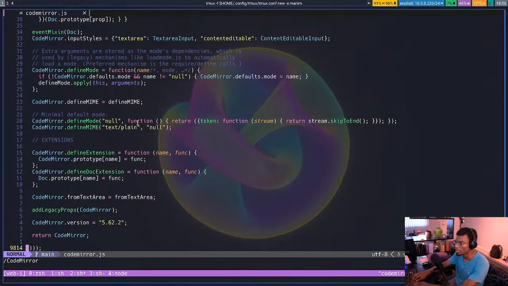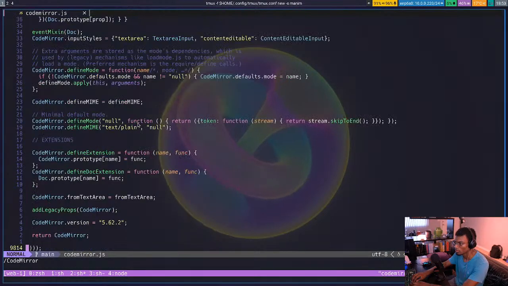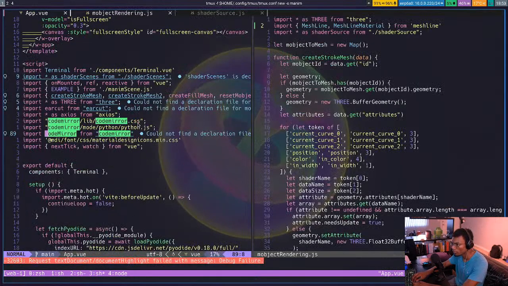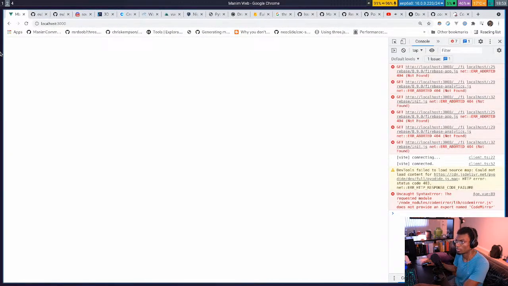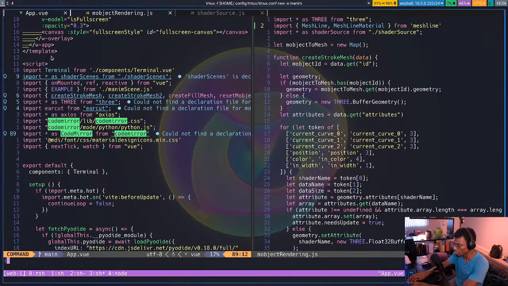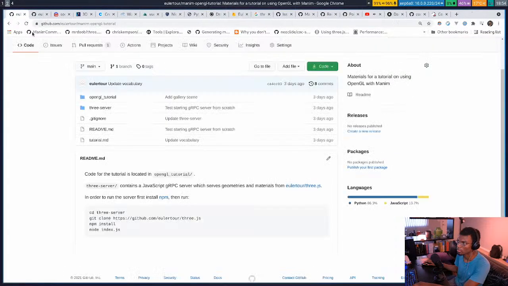As far as I know. Maybe you just star as code mirror, something like that. Possibly. Does not provide an export named default. This isn't even the right line. Something's up. I gotta close this.